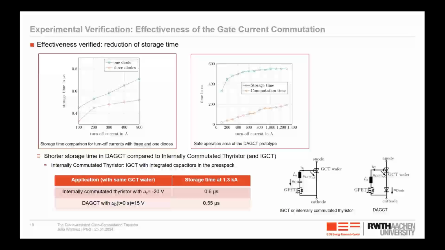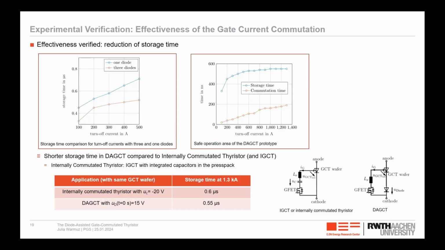By looking at the storage time. The storage time, as a reminder, is the time that the device needed until a voltage is seen across the device. So we know that when all the charge carriers are removed, the device can build up a voltage. I did the same measurements as before, once with 3 diodes and once with 1 diode. As the theory says, the storage time for 1 diode is way longer, because our gate turn-off pulse is longer. So when I had a higher voltage, the storage time got reduced.